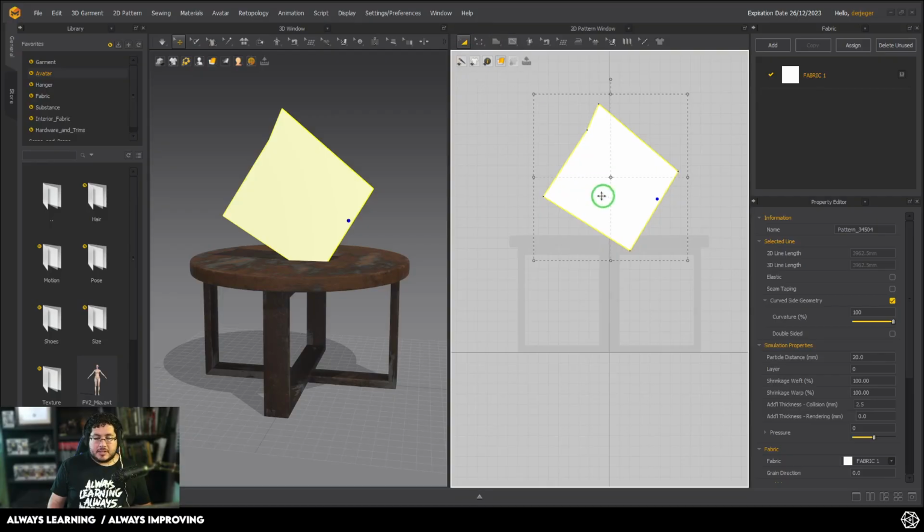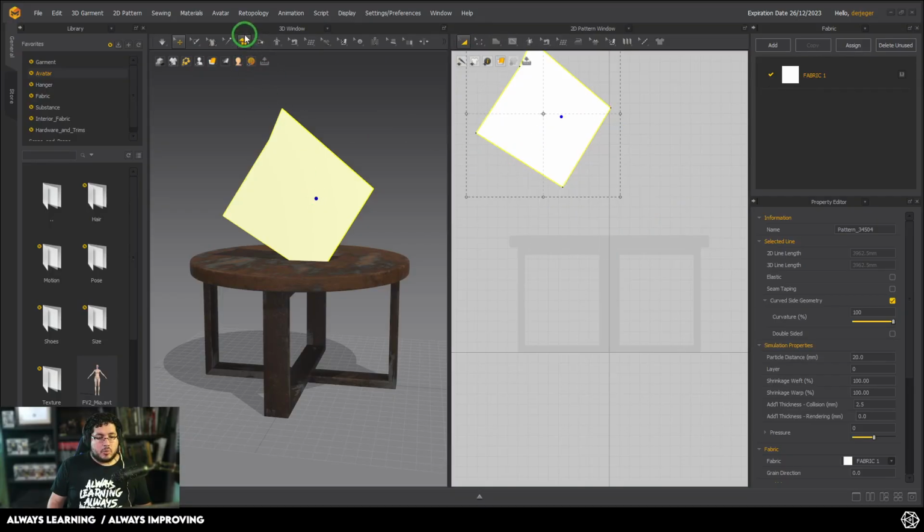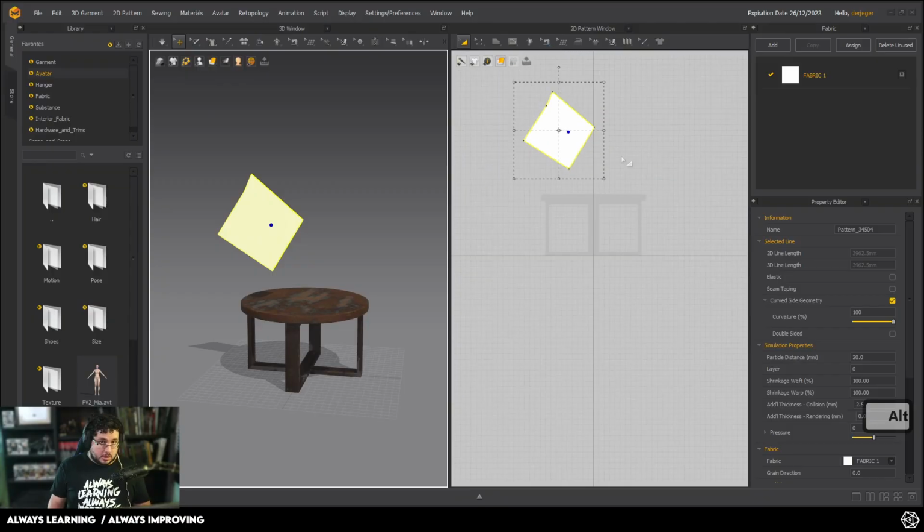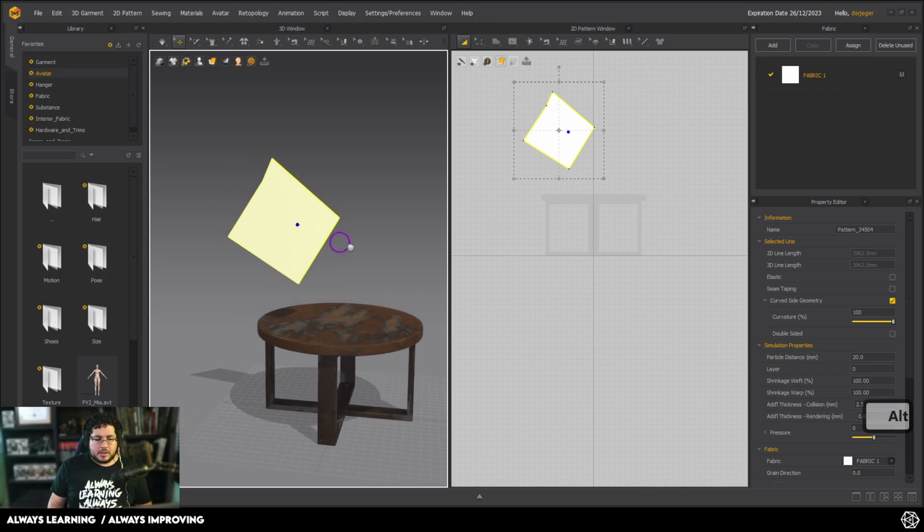However, if, for instance, this guy is, let's say, up here, and we do reset 2D arrangement, it's going to be reset to the point where it is on the 2D arrangement window, which is over here. Sometimes you will want to have one of those, and sometimes you're going to want to have the other one. So it will depend on the situation.